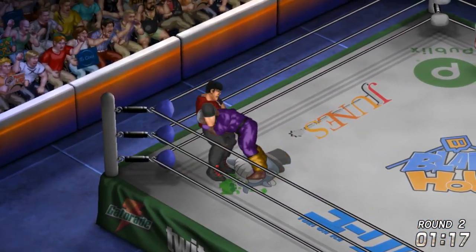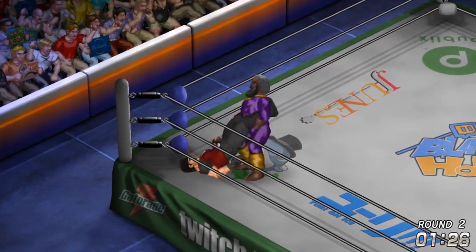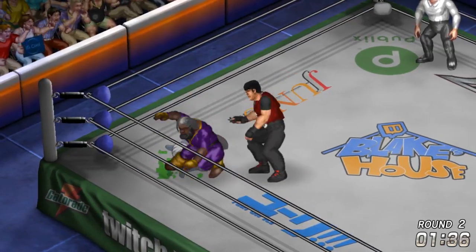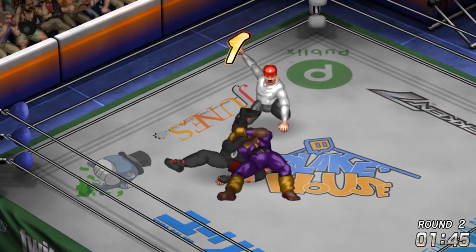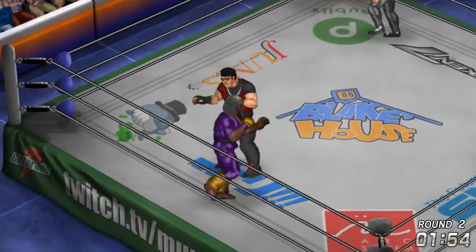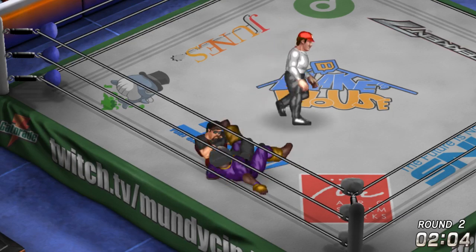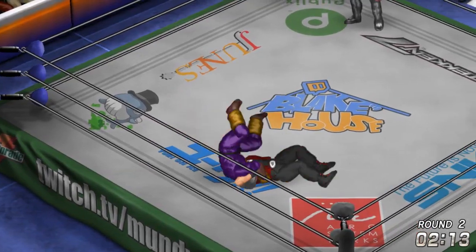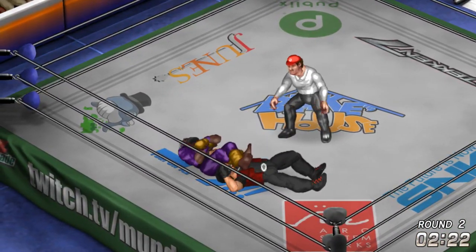And again, Stalin fired into the corner, but a guillotine-like choke, but hand on the ropes. Bookoo Fighter is saved once again. Big low roundhouse, and going for the cover this time, too. And so very close. Neither man willing to tap out for the submission hold. And such ring awareness from the Bookoo Fighter, making sure he stays near the ropes, protecting himself. Give up.